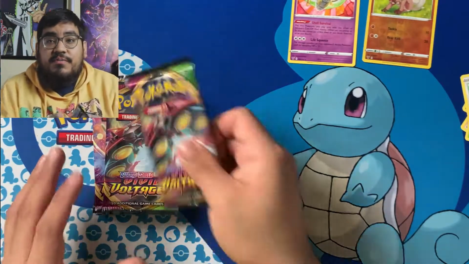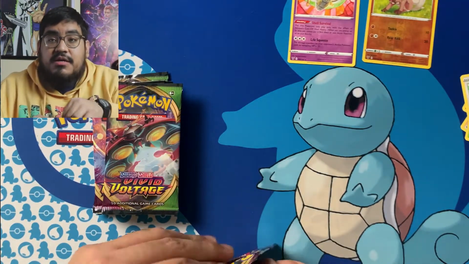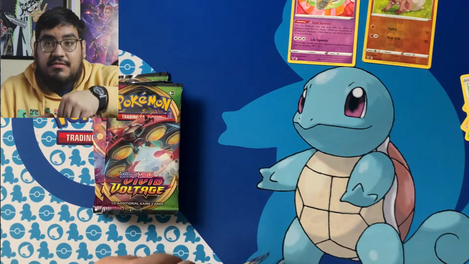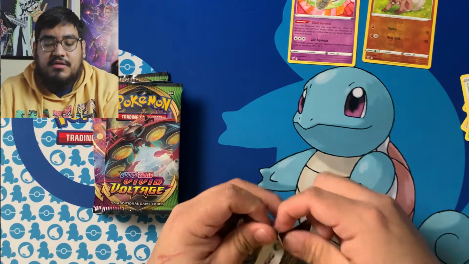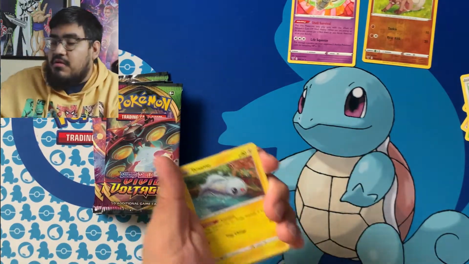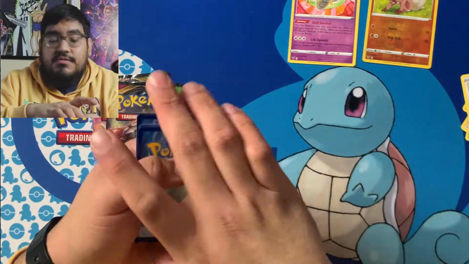So after we go Pikachu hunting, I believe I'm going Champion's Path Charizard hunting because it's long time overdue to get that as well. So we'll see what we get. Hopefully we pull them both. Who knows?